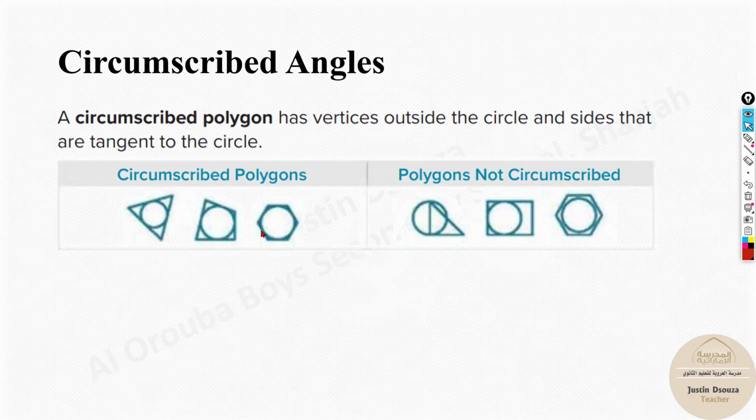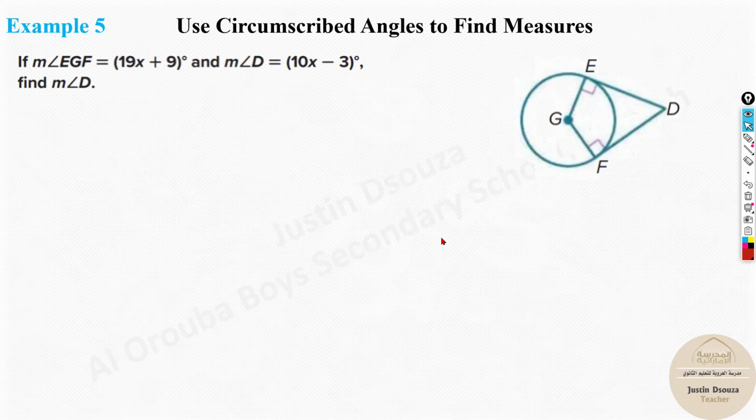Now, circumscribed polygons, for example, are where all the sides are touching the circle at the vertices, and the circle is always touching. On the other hand, an inscribed circle is something like this, where the circle is inside, and all the points exactly touch the triangle or any polygon. But remember here, these are tangent. All these lines are tangent to the circle. If they're not touching or not properly enclosed, then they are not circumscribed polygons. We will look into a problem.